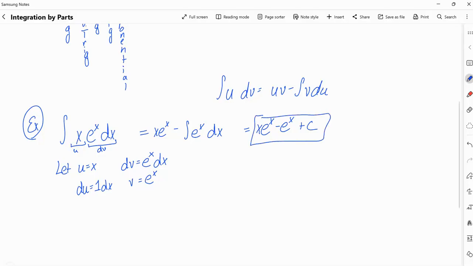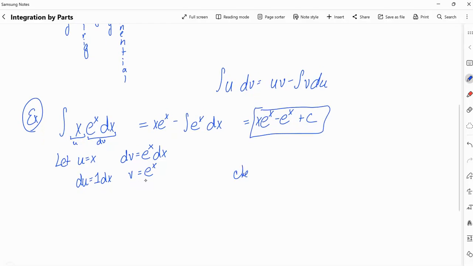So there's my antiderivative. Remember, we can always check our answer. Let's take the derivative of that. I would use a product rule: first times derivative of the second, which is e to the x, plus second times derivative of the first. The derivative of e to the x is e to the x. Derivative of a constant is 0, and you can see how this is going to leave us with x e to the x, which is what we started with. So you can always check your answers on a test, quiz, or final exam.